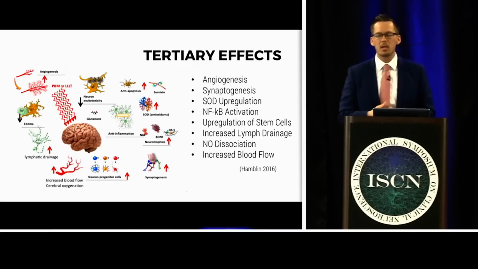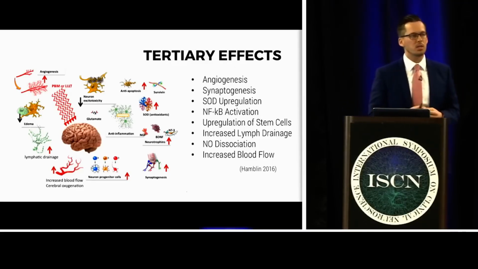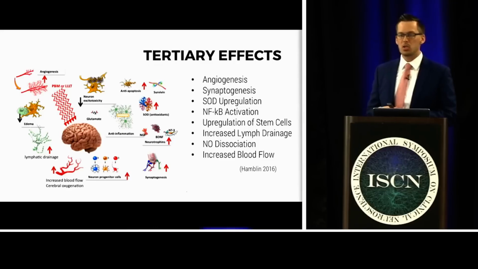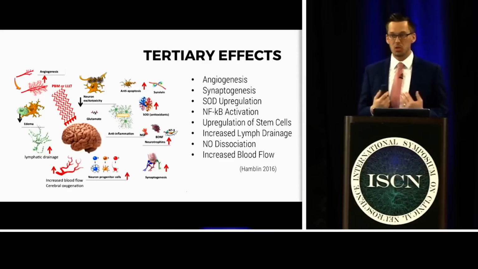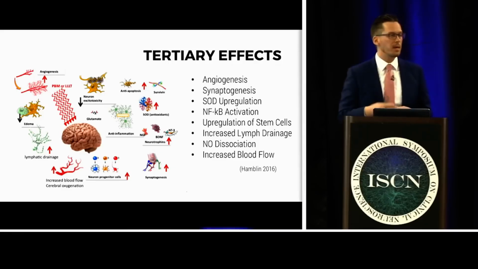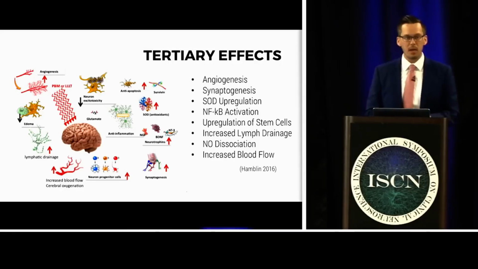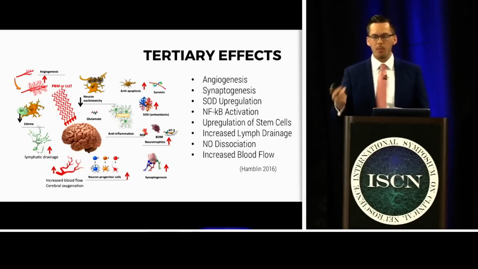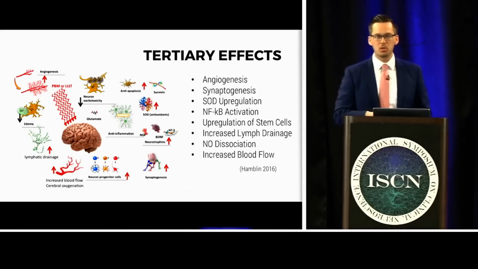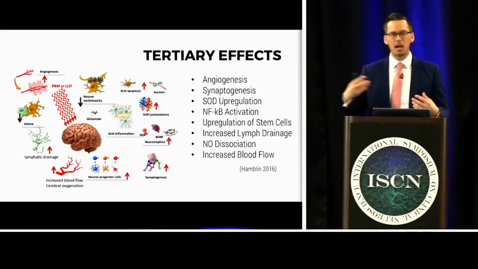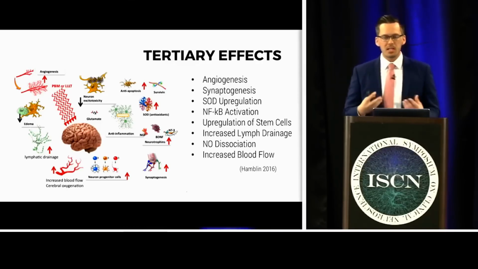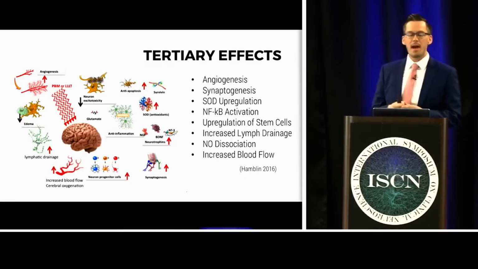And what he found is that the tertiary responses to photobiomodulation mean that you increase more blood vascularization, angiogenesis, synaptogenesis, which is a huge interest to us, right? We talked about superoxide dismutase upregulation, NF-kappa B, or a big anti-inflammatory cytokine gets produced. We have upregulation of mesenchymal stem cells, which can differentiate into neural tissue. They can be created into fibroblasts for collagen and muscle tissue. Lots of changes that happen. We have increased lymphatic drainage.